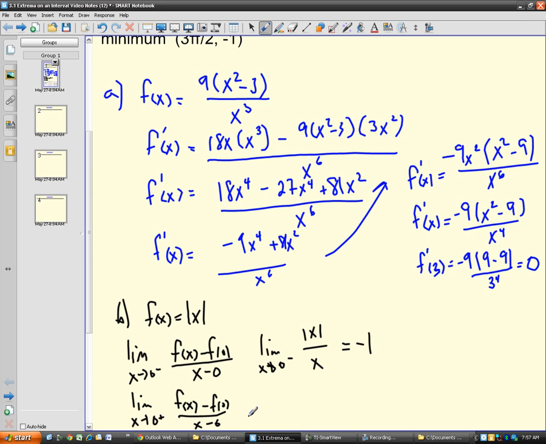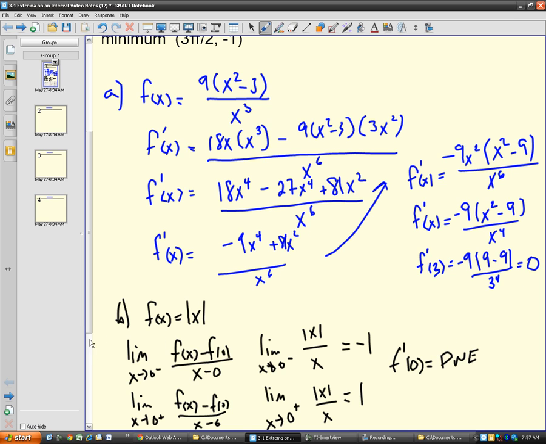Also, on the right-hand side, as we approach from the positives, you can see we end up with the same function, but this time, when I plug in my value from the positive side, I get +1. So I have these two different slopes, and so at f of 0, f prime of 0 does not exist. Alright, so that's also a thing that can happen when we're talking about a relative maximum or minimum. When we take the derivative, it cannot exist.